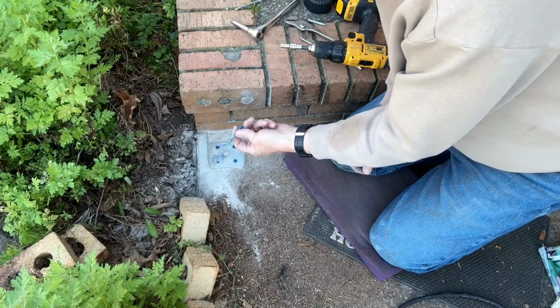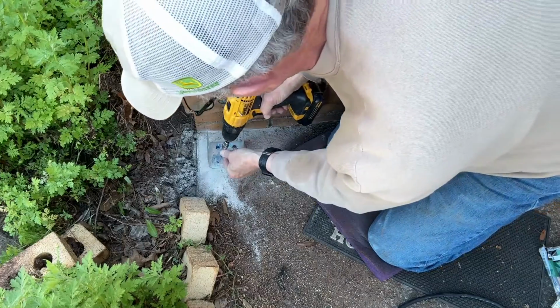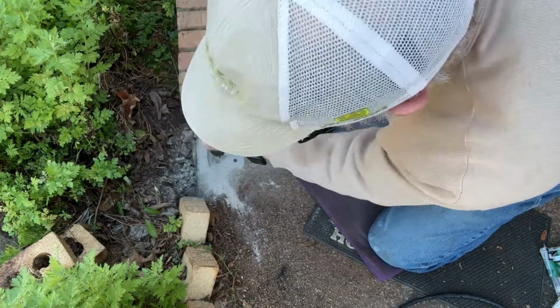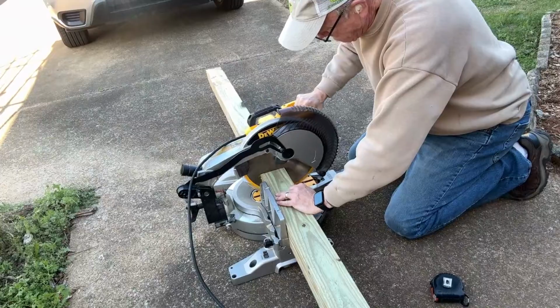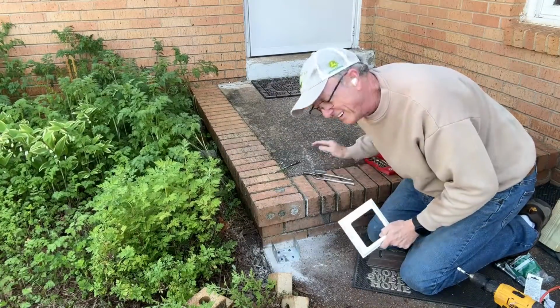Then we use these cement screws. Don't forget the trim piece.